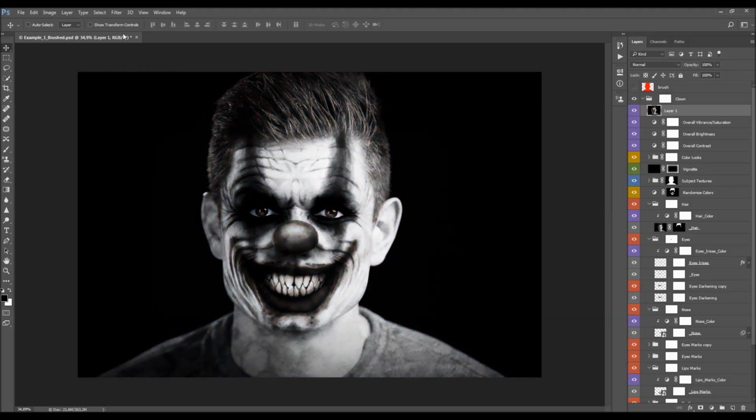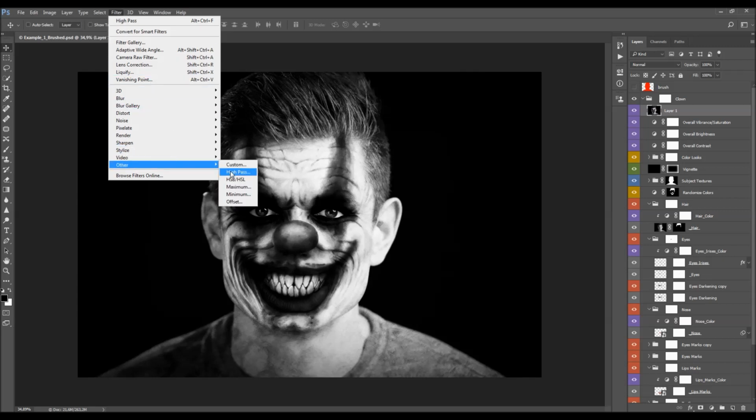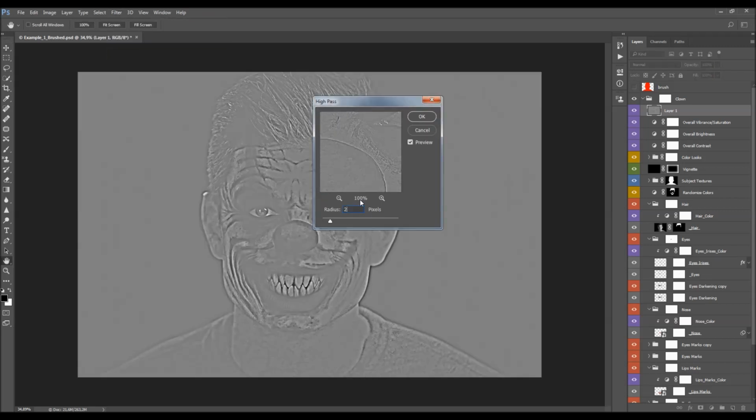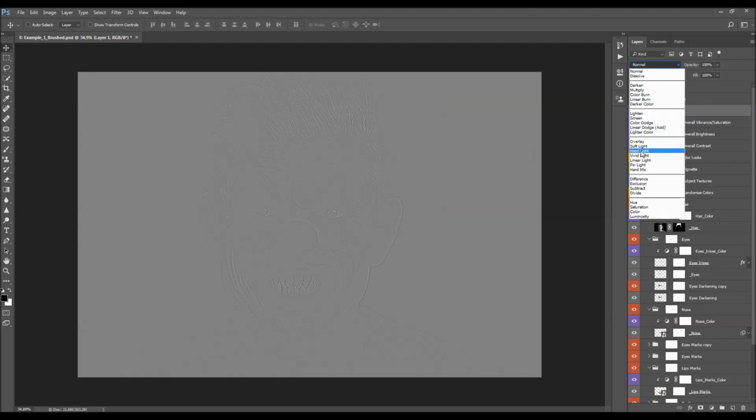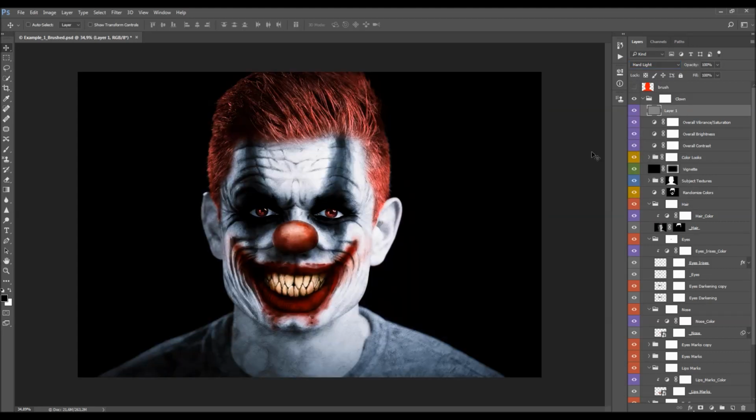Okay, and then you go to Filter, Other, High Pass, and just set the radius to 2 pixels, and then change the blending mode of this layer to hard light. Okay, and now what you can do is you can change the opacity here to adjust the amount of sharpening.